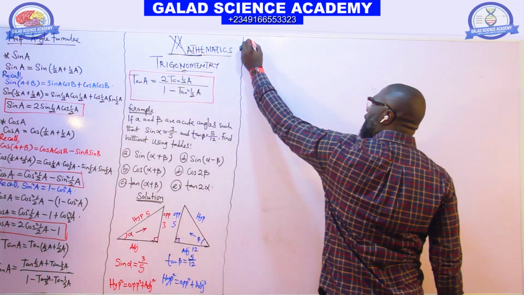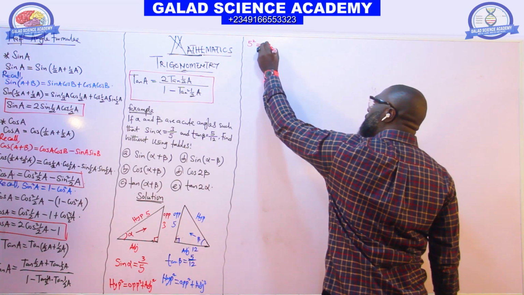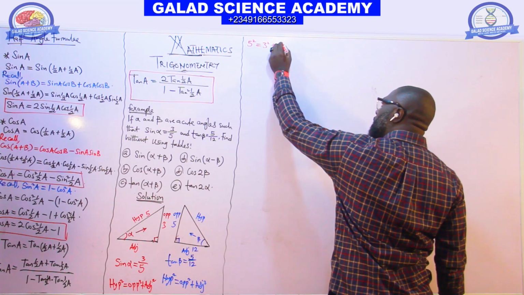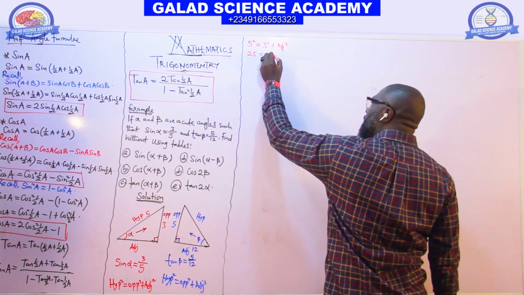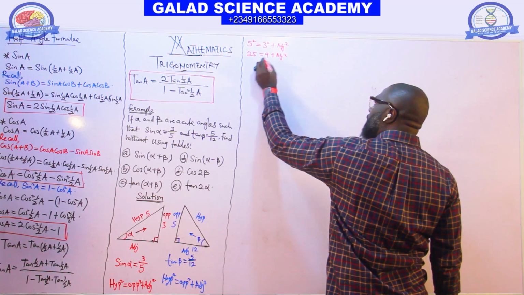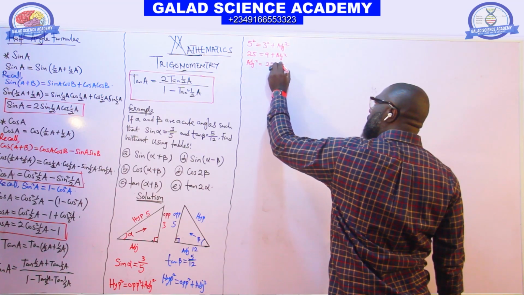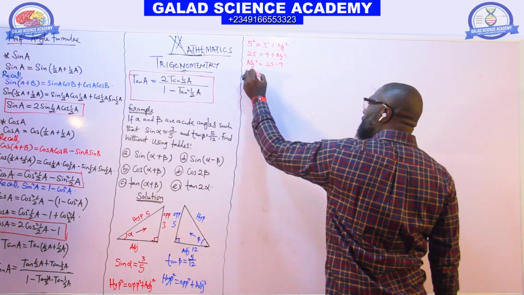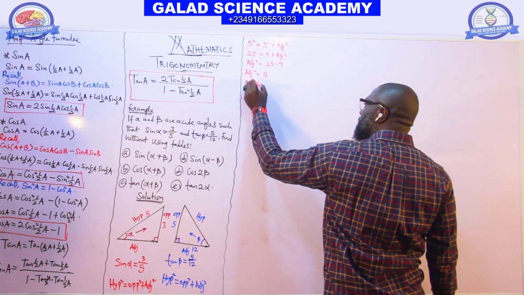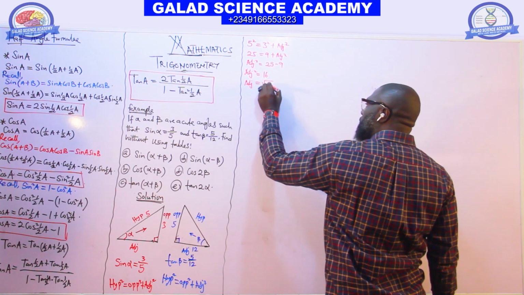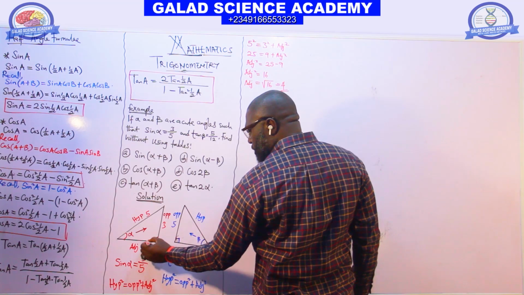So the hypotenuse there is 5 squared. It will be equal to opposite 3 squared. Adjacent is unknown. For this one we have 25 equals 9 plus adjacent squared. We have adjacent squared will be 25 minus 9, which is 16. The adjacent is equal to the square root of 16, which is 4. So the short side here is 4.